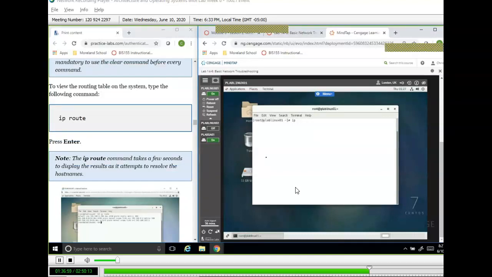We'll use ip space route. And it shows the list of the current routes. So there's a default route via 192.168.0.250 through eth0, static metric 100. And you can see another route here and another route here.